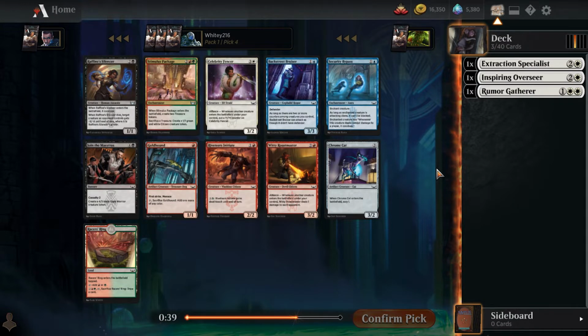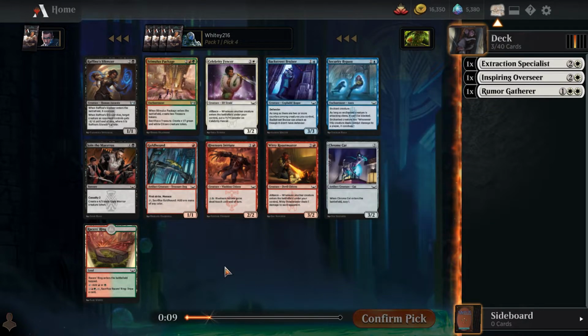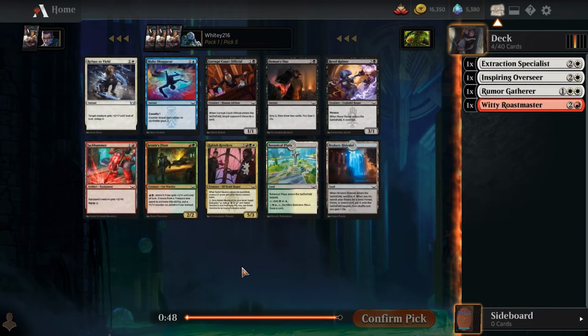This card's really good. Just keep going. For all these three drops. I haven't taken a single two yet, which feels bad. Hasn't been many twos to take. Woody Roastmaster does give us reach. Maybe that's just the pick. Green seems to be getting cut pretty hard, unfortunately. White-blue is like more of the main combo for the colors.